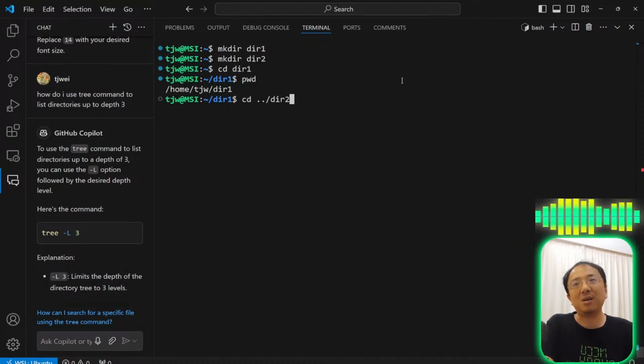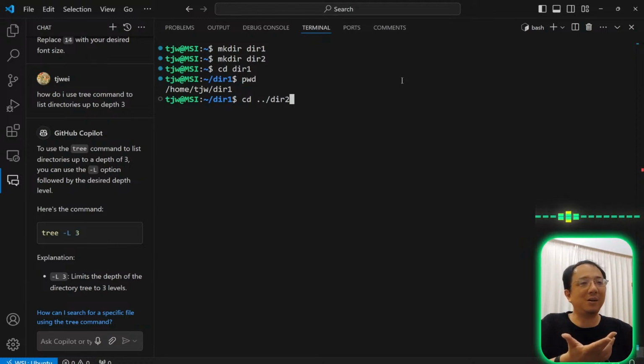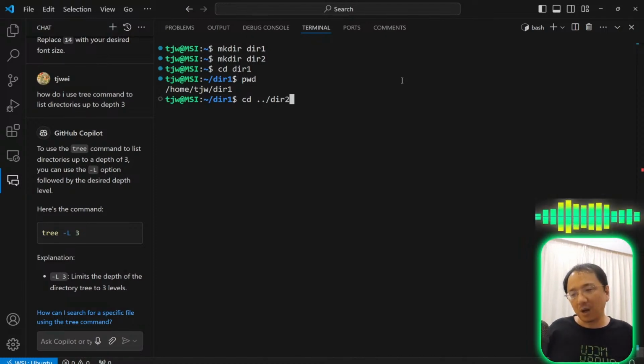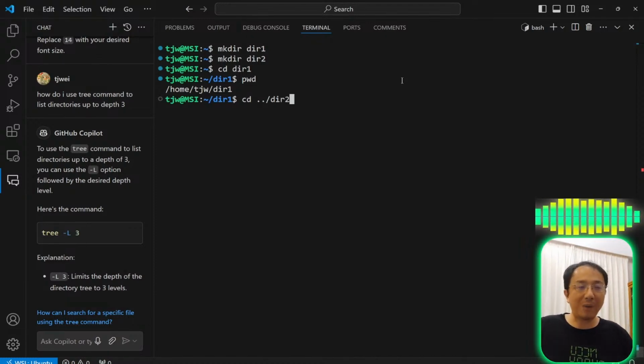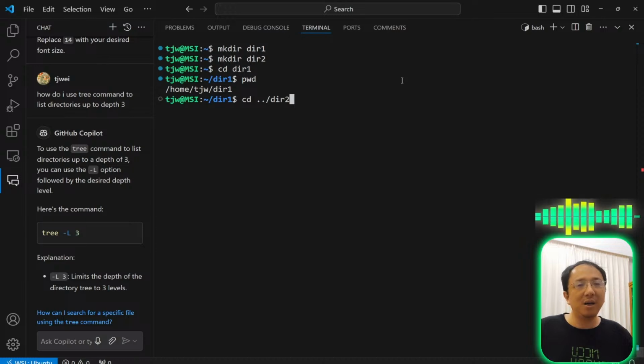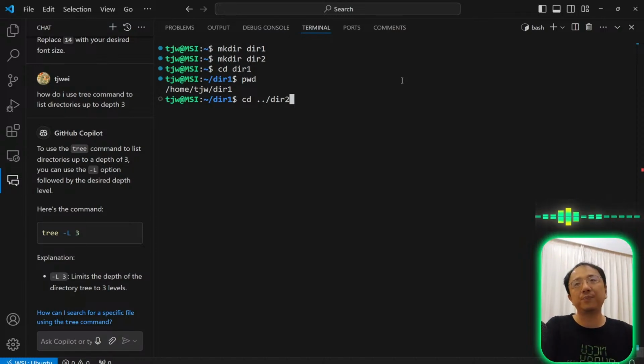So why does the dot dot even exist? It is because it not only allows you to access your parent directory, but by combining with other syntax, it can be very, very useful.